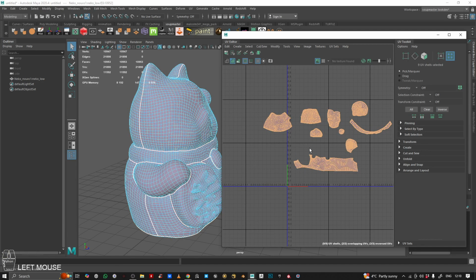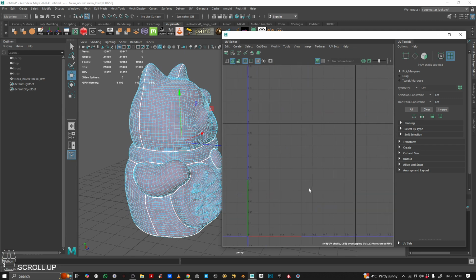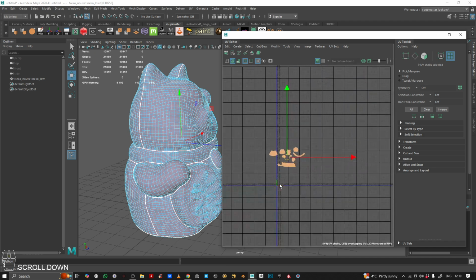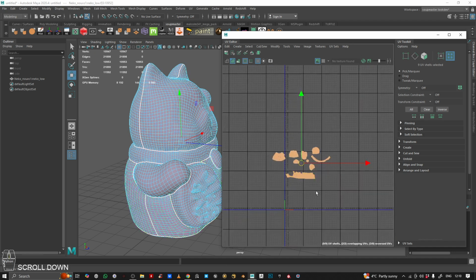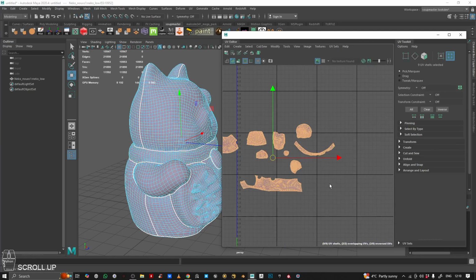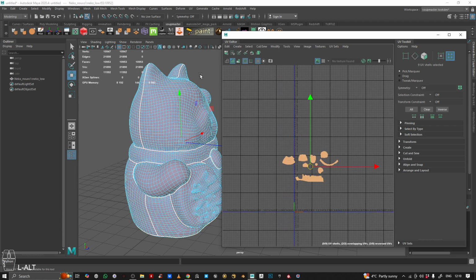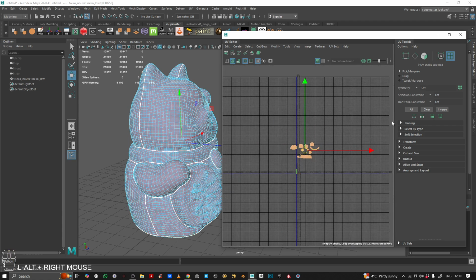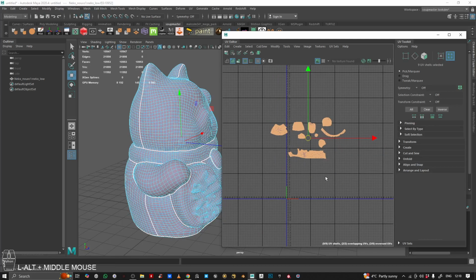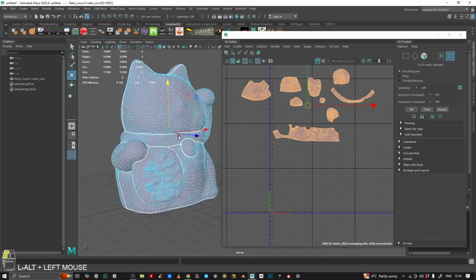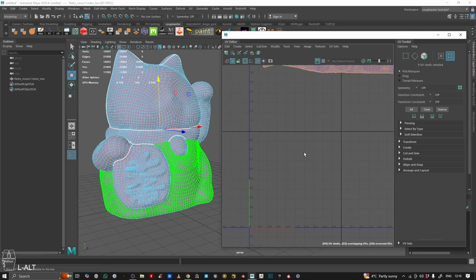A layout is basically fitting all your shells into this square space. This is the UDIM basically. It's called UDIM. It's a UV portion. There are so many, and for VFX movies that have really high resolution characters, for one asset they have all of these UVs, so they can have really high resolution textures. But for this cat, for what we need to do, one is more than enough.